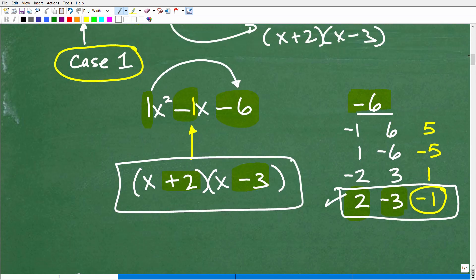I know it probably seems like a lot because I'm slowly explaining this to you. But all we need to do is take that 1, multiply by this last number, list the factors, look at the sum of these factors, try to match it to this middle number. And if we could find a match, these numbers here are the answer.